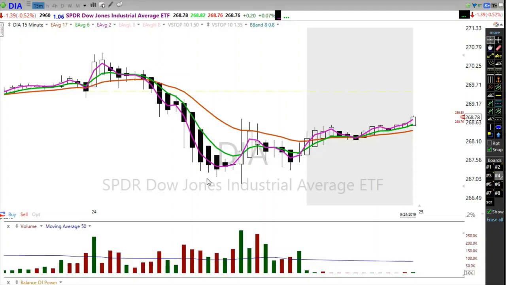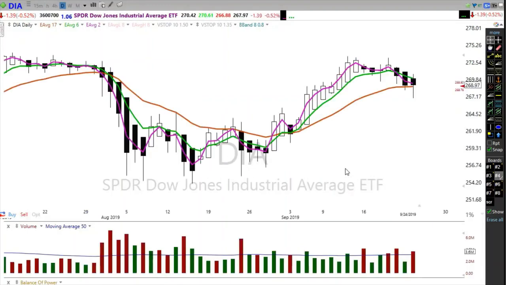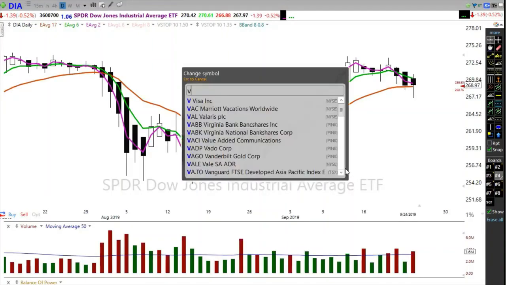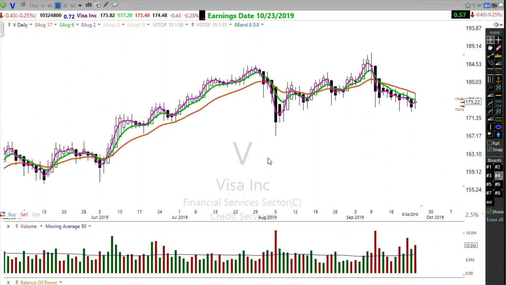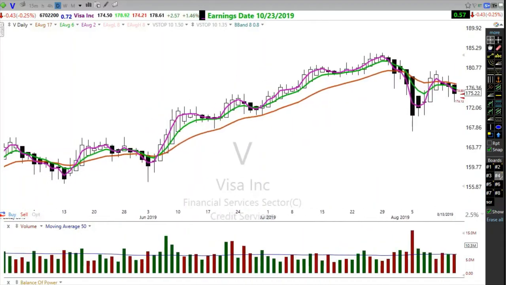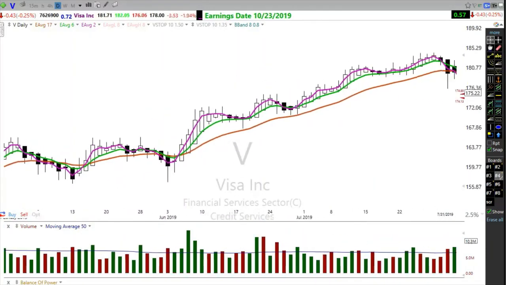So now let's take a look at the consolidations in these charts. And I'm going to go back to a daily. And let's just pick something like Visa here on a daily chart. I'm going to go back here when it was trending really nicely. During this period back in here, I want you to notice that we have the same pullback opportunities that we have in a standard candlestick chart.